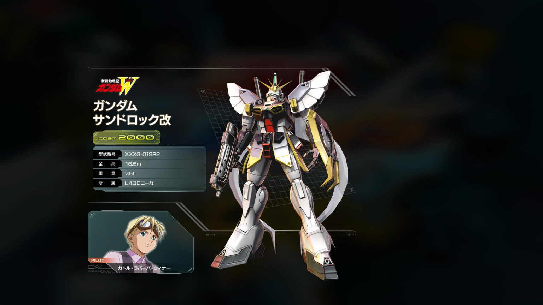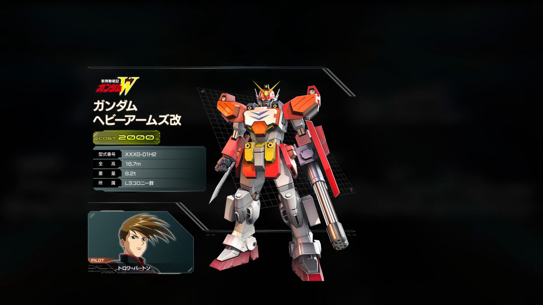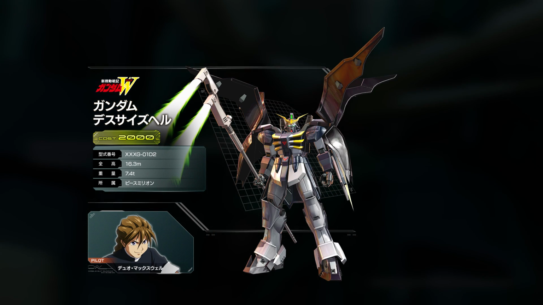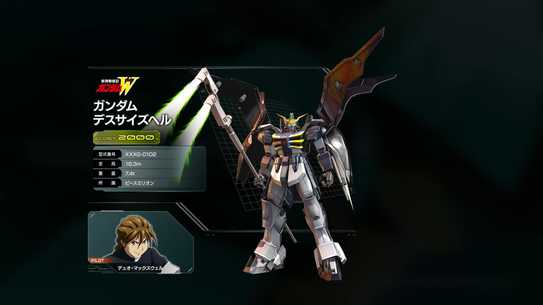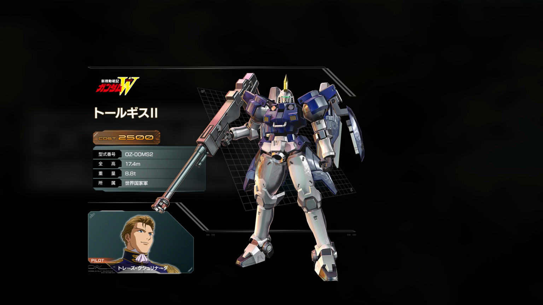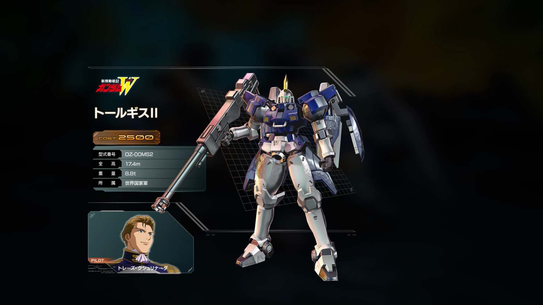The Sandrock Gundam at a 2,000 cost, piloted by Katra. The Heavy Arms at a 2,000 cost, piloted by Trawa. The Gundam Death Scythe Hell at a 2,000 cost, piloted by Duo. The Talgeese 2 at a 2.5k cost, piloted by Trays.